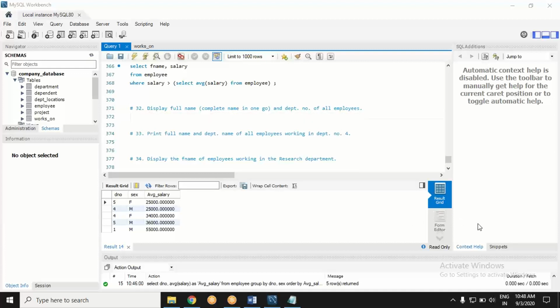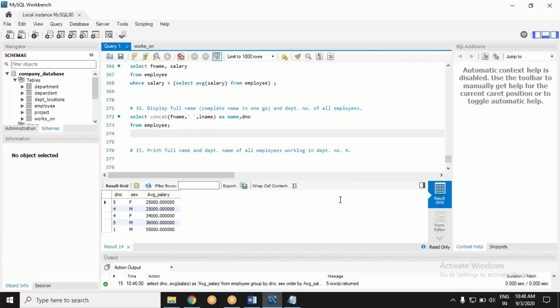Others, those who could not do it, just drop me a no. Okay, okay, so nothing wrong in that at all, because this was something which you have not seen yet. It is the concat function. Many have done it. Many have still not done it clean. But okay.